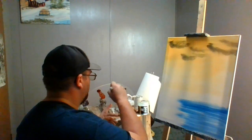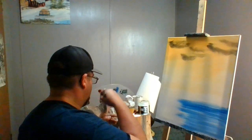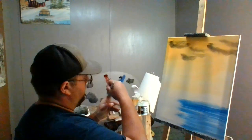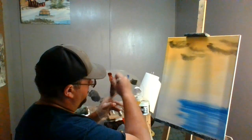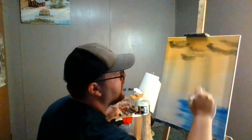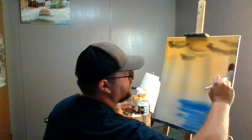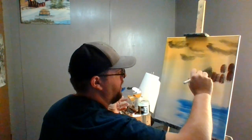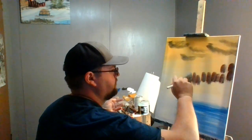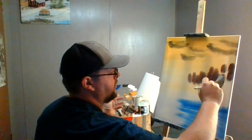So we're going to pick some of this phthalo blue, some of this red ochre. We're just going to drag it into this brush, just pull down, really, a lot of strength. Then we're going to come in here, think where your setting's going to go. Bring down. Just kind of push down as you're going. Make some of them bigger than the others.